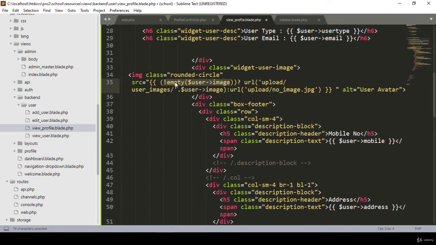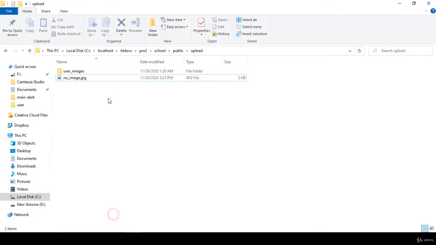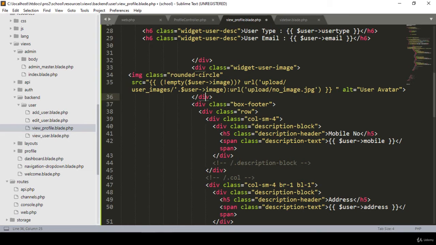Okay, that means when it is not empty, they have already one of the data, that means one of the images. So it will check in our image area, then it will be redirected to the upload folder, users folder, and then from the users folder it will get this image. That means it will be redirected to that particular area, and if we get any image, then it will get it, right? And else I put another condition: else it will get that URL from our upload folder. Into the upload folder, I have added one image as no image.jpg, so it should simply get this one. Okay, so that's all.